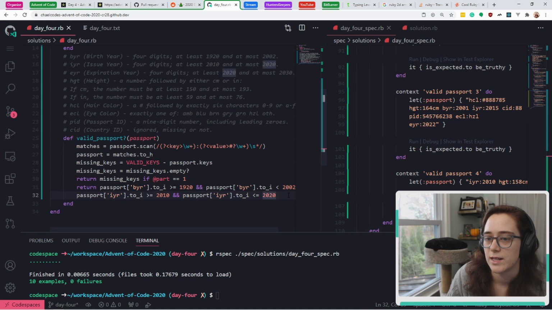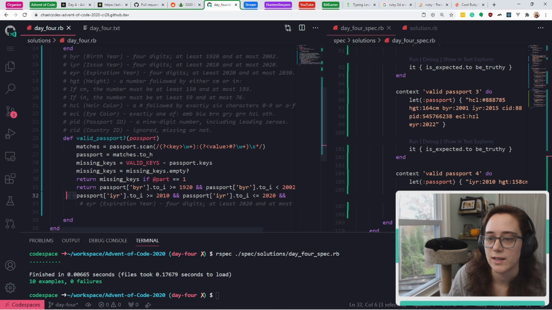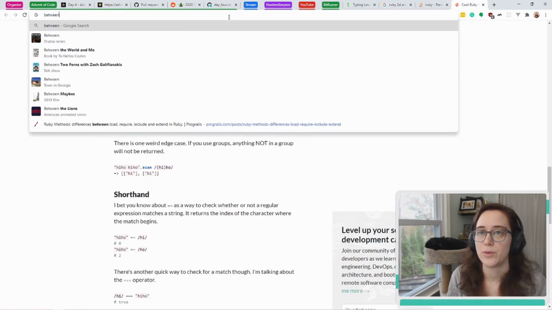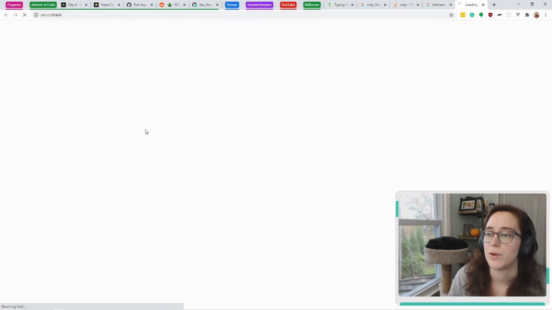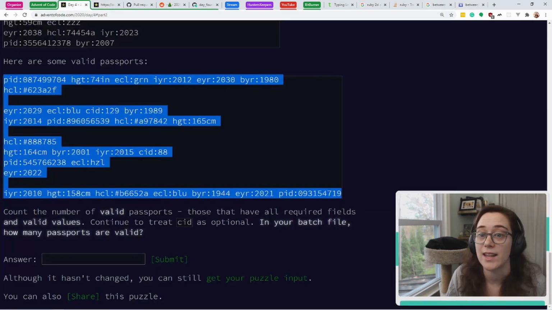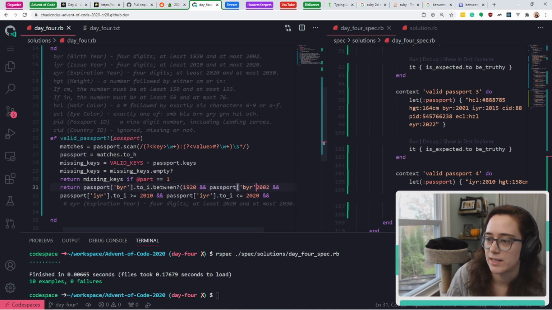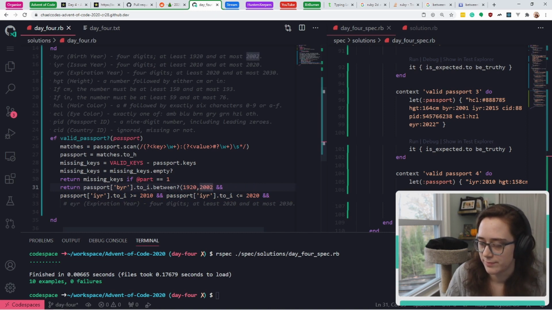All right. Now that I've done IYR, time for expiration year. I know. But I'm getting old. Let's see, I think I can just copy this one because it looks like this is going to be another between. Isn't there a between method in Ruby? Between. Ruby. Between comparable, question mark. Yeah, dot between these two numbers. We're going to do that. That's way cleaner. That's way prettier. So we're going to do this, 2i dot between 1920 and 2020. Beautiful.